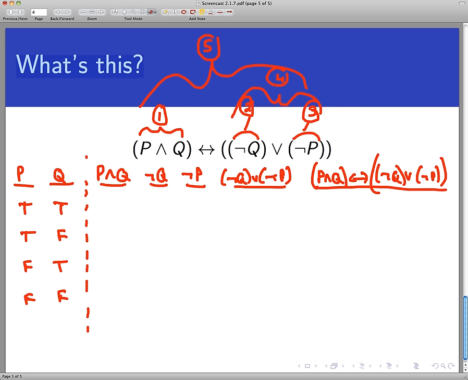So through the magic of quick video editing, I've immediately set up this entire table here, including P and Q for starters, and here are our usual four combinations. The point here is to break this complicated statement down into little atomic statements that are easy to evaluate, things that we just know, like P and Q.